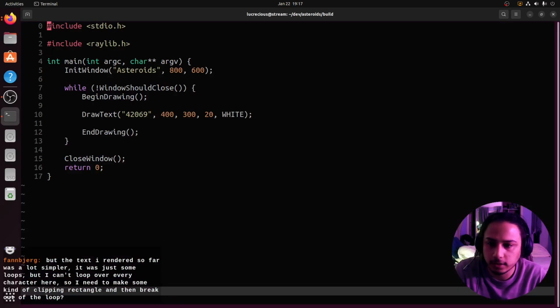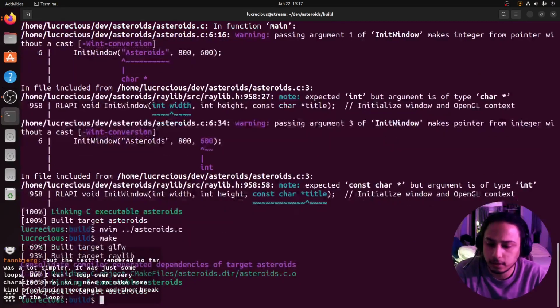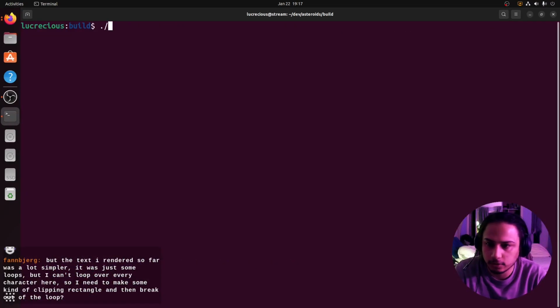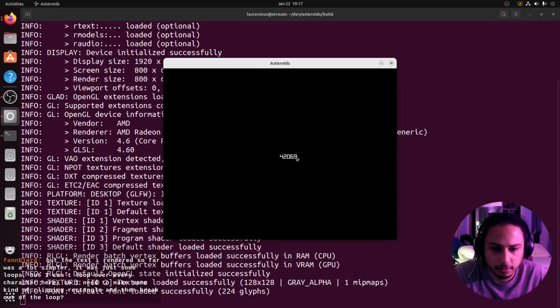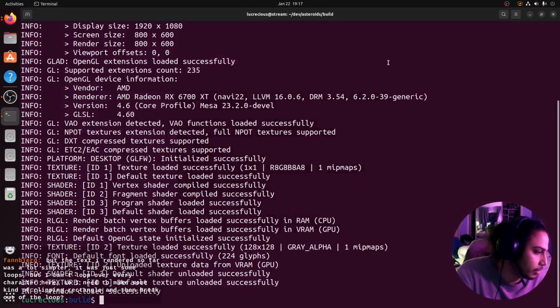It's the dimensions first. So let's take this and move that here. All right, cool. So now we have asteroids going, and we have 42069 in the middle. So we're on our way to creating asteroids. Cool. Okay.